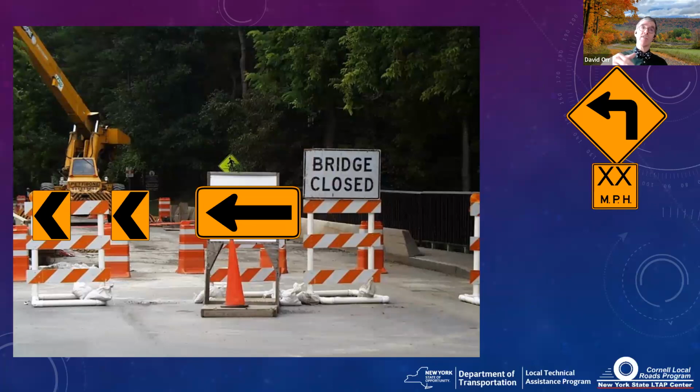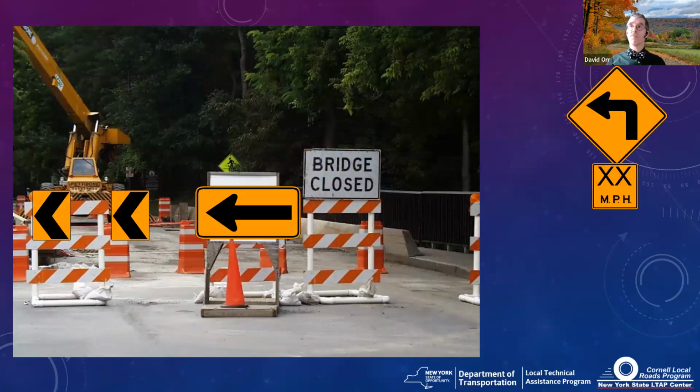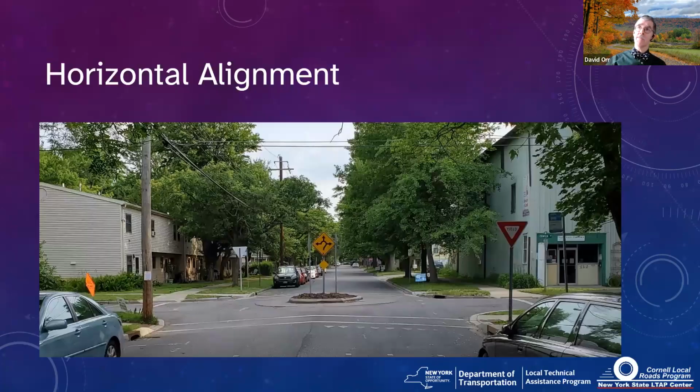Chevrons or arrows, an advanced sign that says, hey, you got to turn. Sure, it's a work zone and theoretically these should be orange, but I'll tell you what, if that's what you got in stock, that'd be better than a sign that says "sharp bend," right? So again, think about how we communicate with the public, how much reaction time they've got, how busy our signs can be, okay?